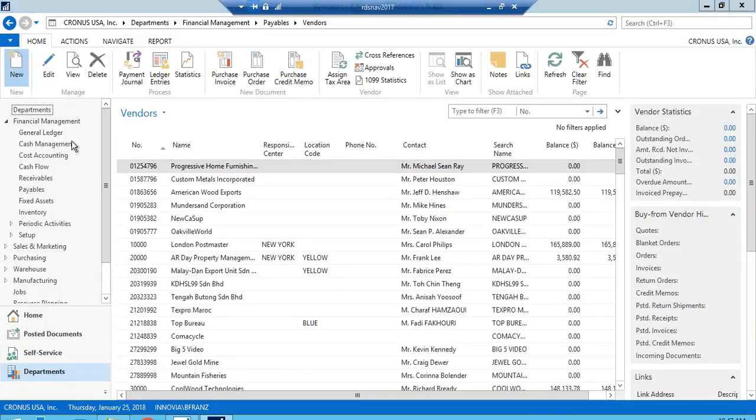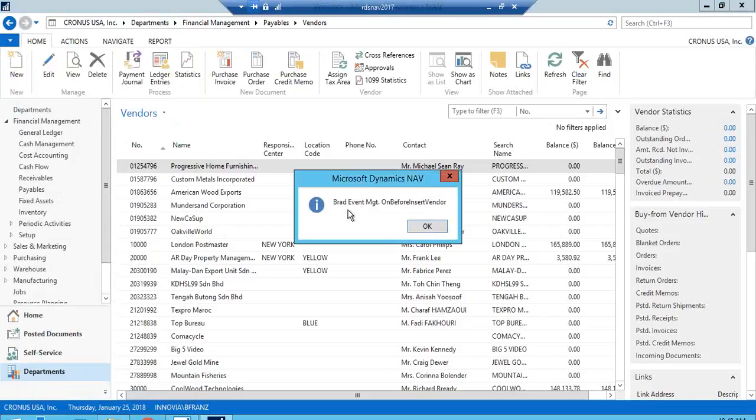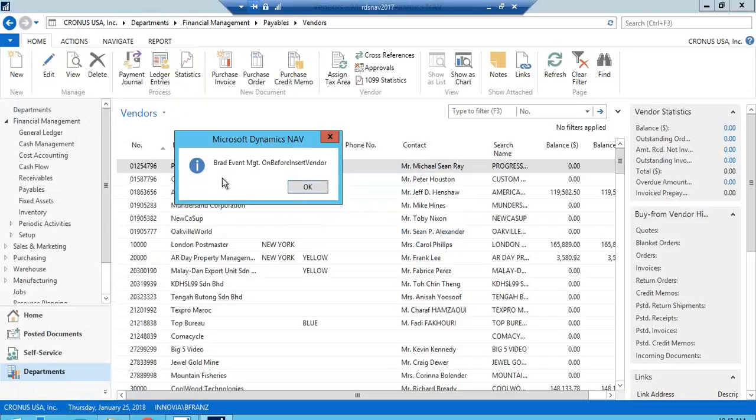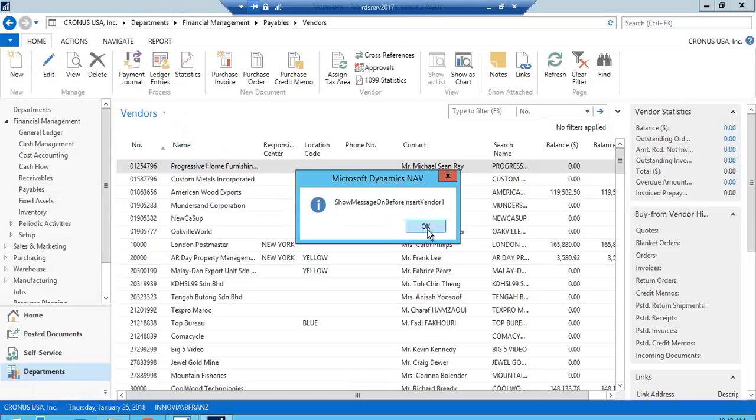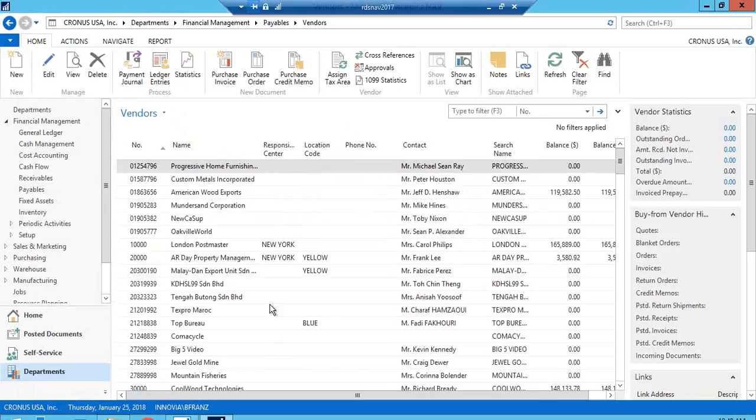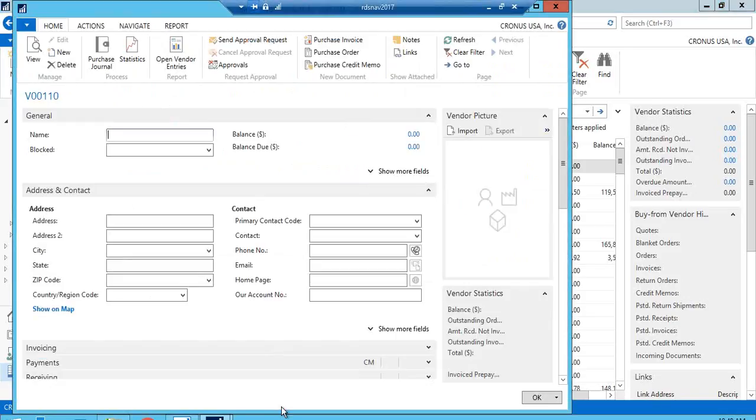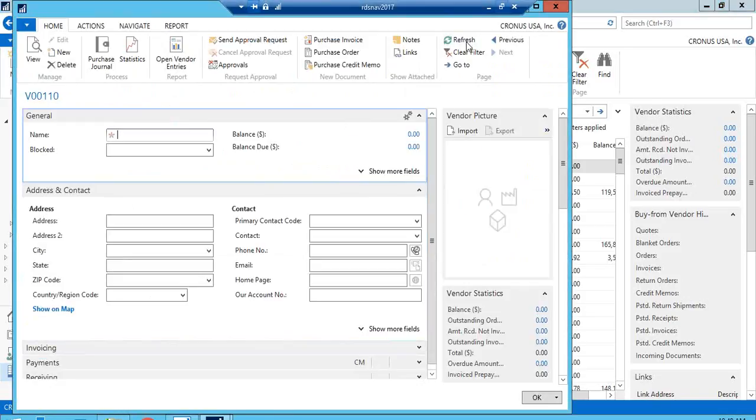I run my vendor insert again. Oh, now something is executing before that code. Now we can see it's executing before our other on before insert vendor 1 and 2 subscribers.